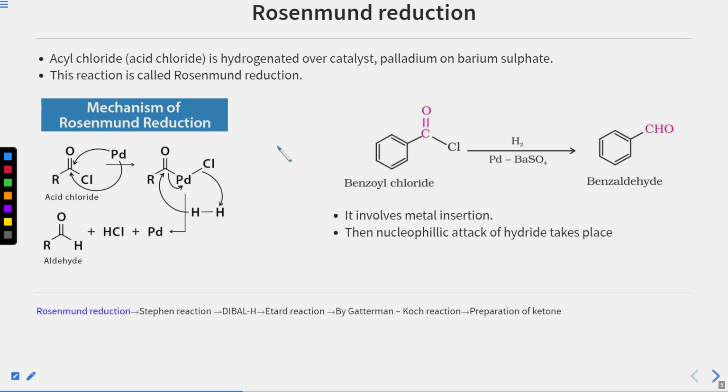So first of all, we will just give a revision to the Rosenmund reaction that we studied yesterday. So what was the Rosenmund reaction? Basically, we have an acyl chloride and we treated it with H2, Pd, BaSO4. There are 3 components of it. H2 is the reagent, Pd is the catalyst, BaSO4 is the poison. Poison means that it controls the rate of reaction, because applying Pd alone would result in drastic reaction conditions. So to control the activity of this Pd, we take this BaSO4.